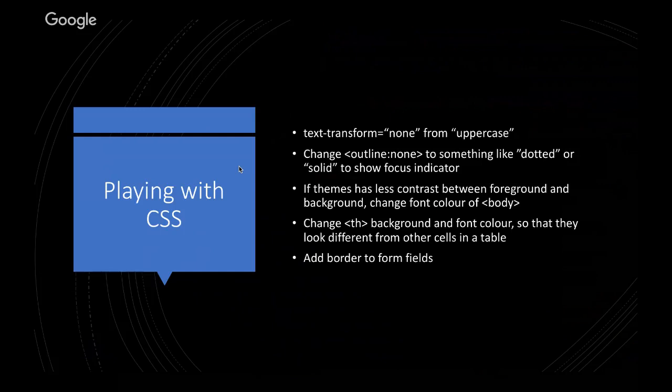In tables, oftentimes the table header will have little differentiation in background color, but I always prefer it to be visible and differentiate from the rest of the cells. So I change the background color of the TH. It would also be nice to add a border to form fields, so it helps people with low vision, cognitive disabilities, and some other sets of users.